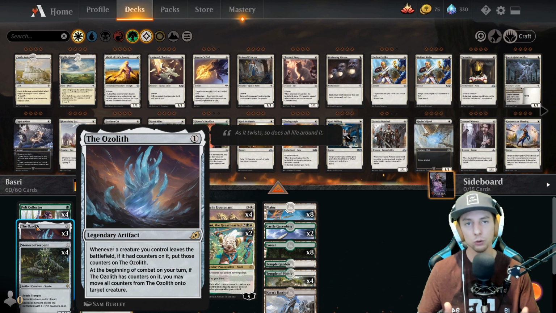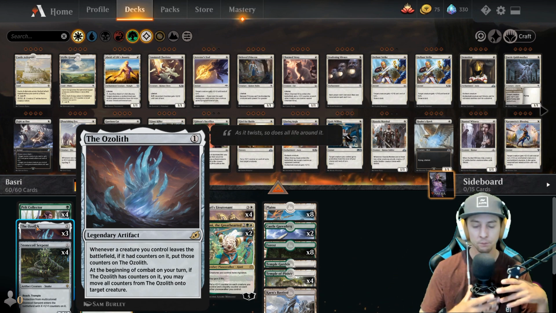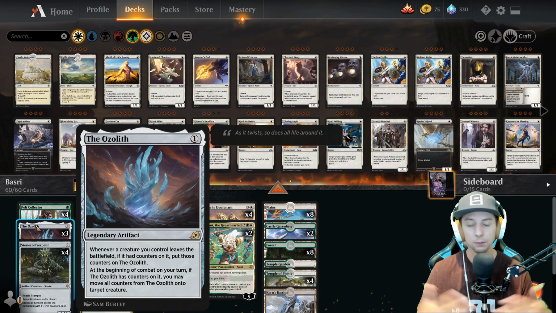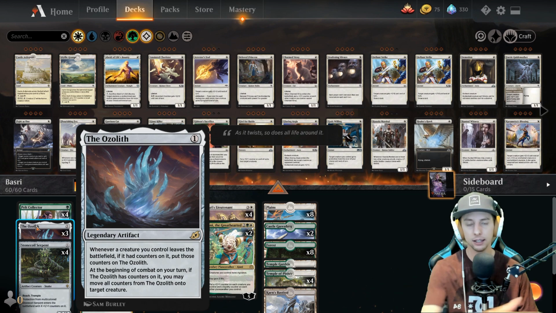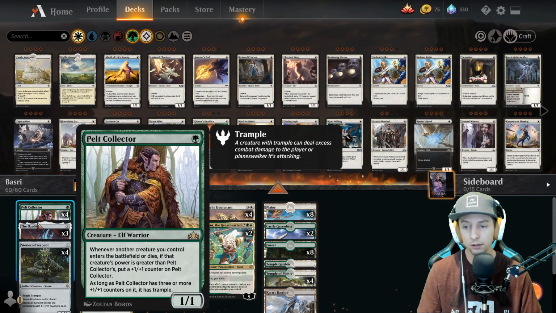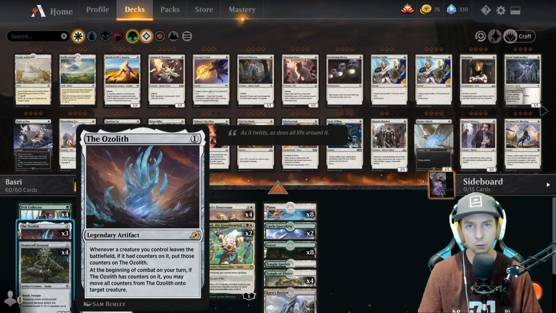The Ozolith holds those tokens until your following attack step, and you can put them on any other creature you want. So say your board gets wiped and you have 3 creatures on the board with all 3 1/1 counters on them. All you have to do is play another creature the following turn, and you swing in with that one creature for 9 because it gains all of those tokens, and they throw them right there on that new creature, so you can rebuild very quickly and become a threat once again. So Ozolith is great for this deck. It works really well with the synergies, but we do just want to run 3 because you don't typically ever want to have 2 of these in your hand.